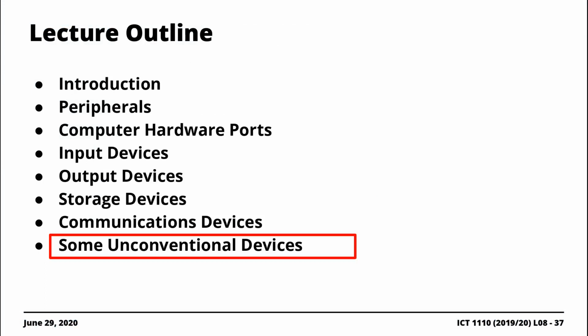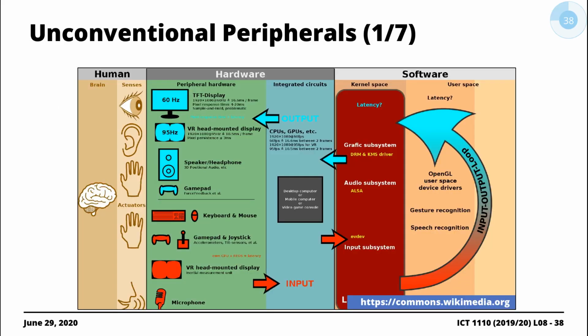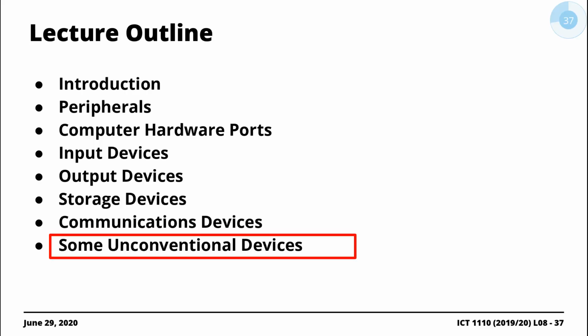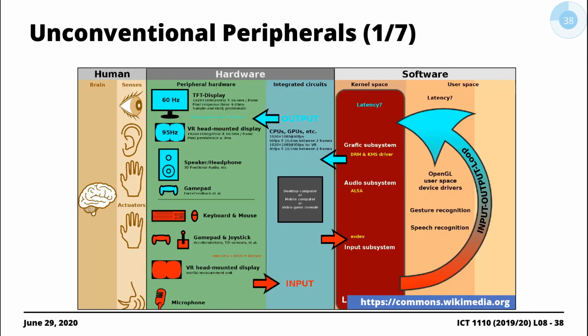Okay, and then finally, just to help connect the different bits and pieces that we talked about, I thought now would be a good time for us to walk through some very unconventional devices that might perhaps fall into a category of input devices, maybe output devices, or in certain instances, communication devices, maybe even both. In all these different examples, I'll leave it open-ended so that you think about these things. It will be homework to think about which category they fall under, but I'll briefly explain what it is they do. In certain instances, maybe I'll just spill the beans.